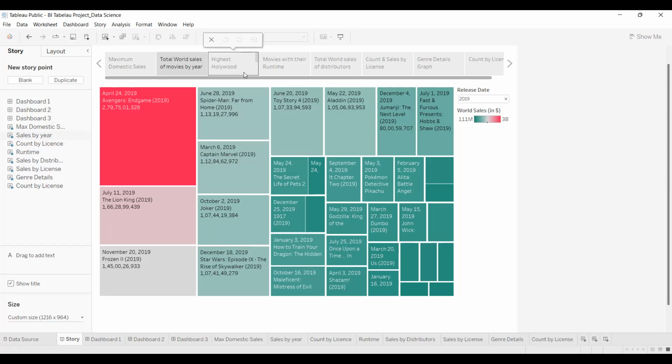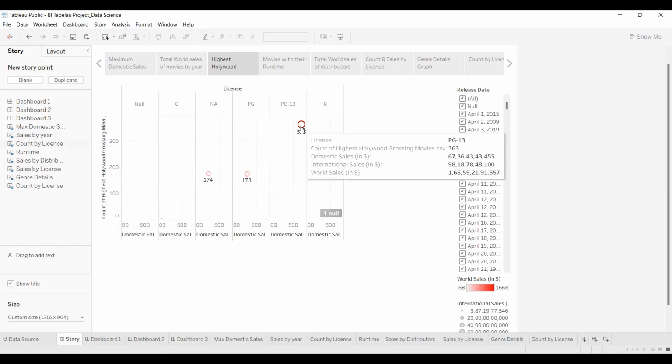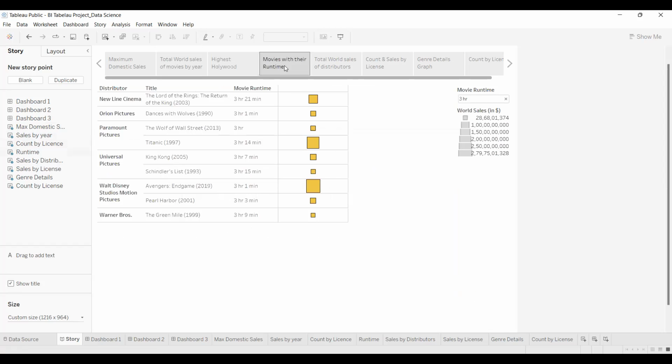Highest Hollywood grossing movies, we can see the count here. According to the license, PG-13, PG, NA are the licenses. PG-13 is 363, the highest count here, according to the domestic, international, and world sales. Next we can see the heat map of movies with their runtime.